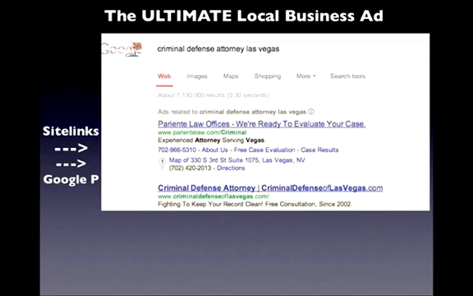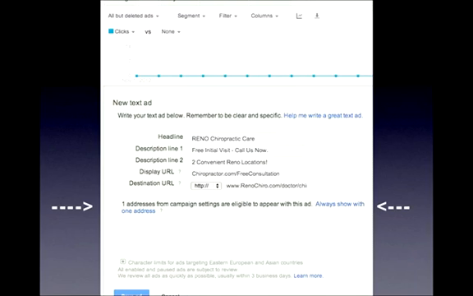There's a lot of competition out there, and in order to compete with the best and be a top marketer, like you're now learning how to be a top marketer, you're learning how to master the top advertising system of all internet marketing, which is Google AdWords, and that's what we're learning to do here. So, to compete with the best, you got to do everything the way the best people do, and so this is very important. I can't stress enough. Site links and Google Places in the ad. Don't run your ads without it. Now, let me show you exactly how to do this.